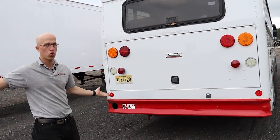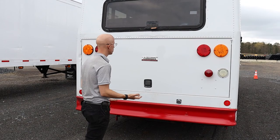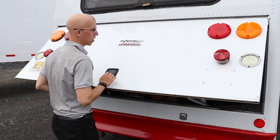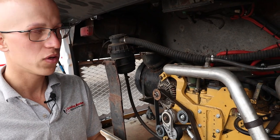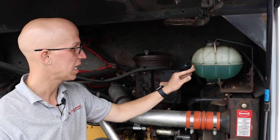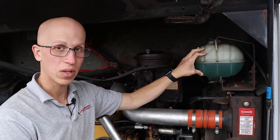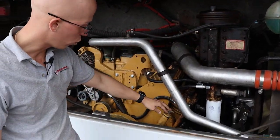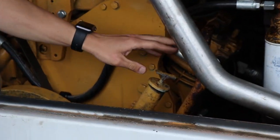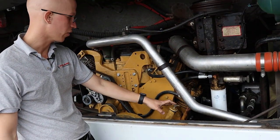We went through pretty much the whole bus, but how does the bus actually get going? We have to check out the engine. On this particular bus, the engine is in the back right over here. Over here is our coolant — we're going to check the sight glass and make sure it's above adequate level. If there was no sight glass, we'd have to wait until the engine was completely cool, then remove the cap and check the visible coolant level on top. Over here we have our oil level — it should be at adequate level — and I'll check it with the engine off using this dipstick right over here.